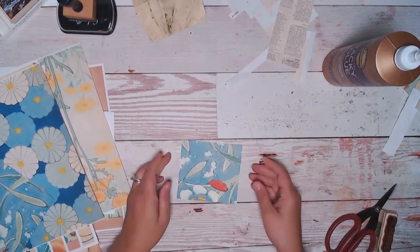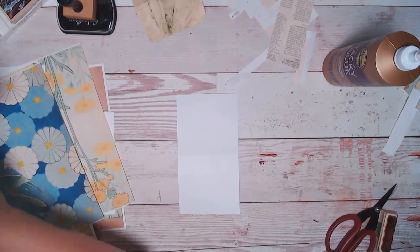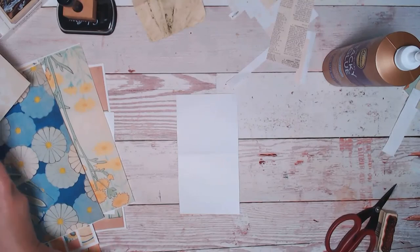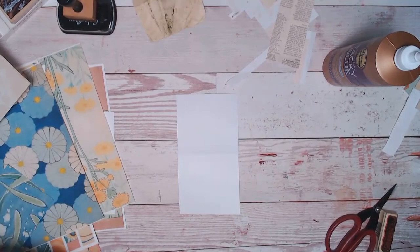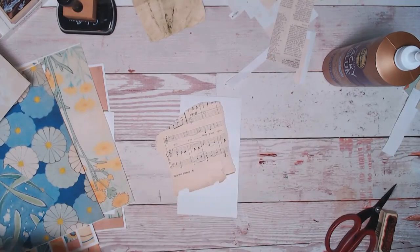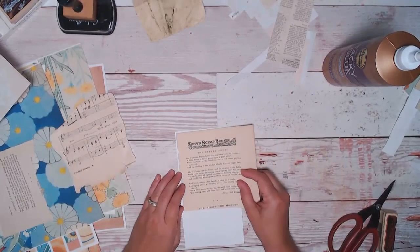And I'm going to cover the inside just with some old book pages, I think. If I can find one big enough, I have a ton of scraps like this. I need to find a nice big book page. Let's see. Or music paper. I have some music paper. Yeah, I could go get a book page, but I really need to use this stuff up. So.